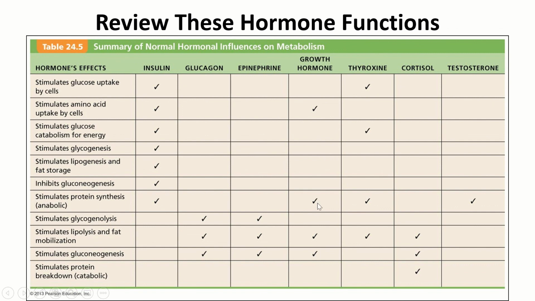And this is because while growth hormone is helping to build protein-based tissues, it's also got to make sure you have adequate ATP production to fuel the body that's developing. So you look at thyroxine next, right? So thyroid hormone. This is going to increase glucose uptake by cells themselves. And then, of course, glucose catabolism for energy, that's just glycolysis, generating ATP. Same thing here, generating protein synthesis and a breakdown of fat. So this is where it couples growth hormone quite a bit. Cortisol itself is very similar to epinephrine and glucagon over here. So very important at withdrawing stored energy to make sure you have adequate ATP. And testosterone, of course, is going to be important for helping to stimulate protein synthesis and tissue growth.